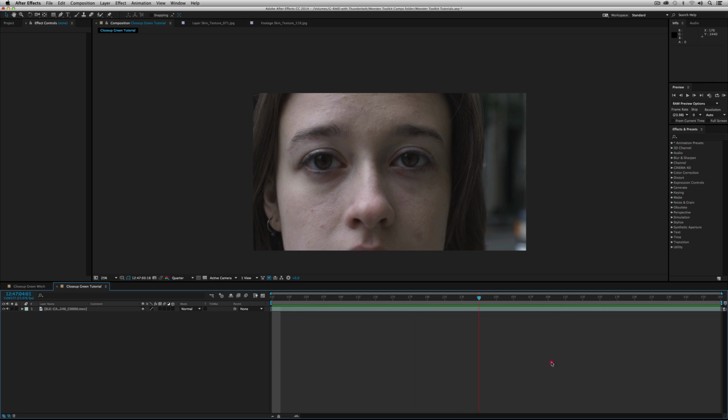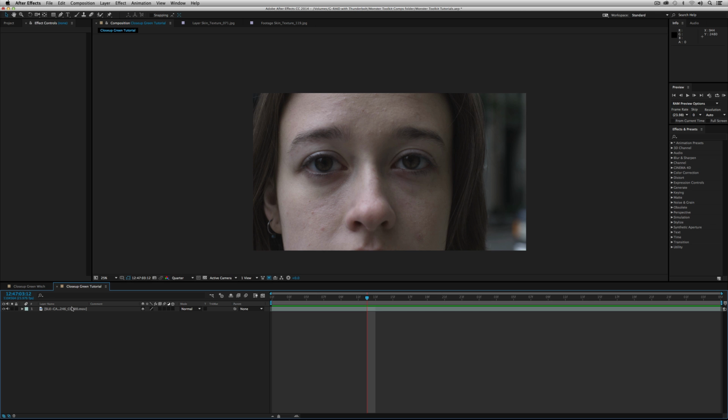So the very first thing we have to do, obviously, is track things. I deliberately picked this shot because it's close to the camera and I'm going to track multiple facial features to lock things down. Sometimes you can get away with tracking only one facial feature if the actor or actress is far away, but I chose this shot because I want to show you the intricacies of the tracking and the blending. So what better shot to do that than a close-up?